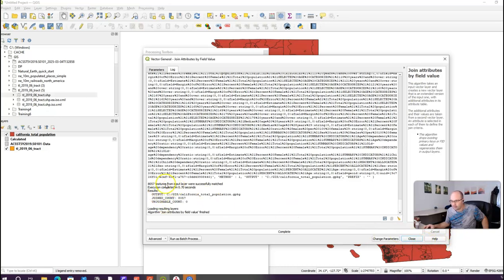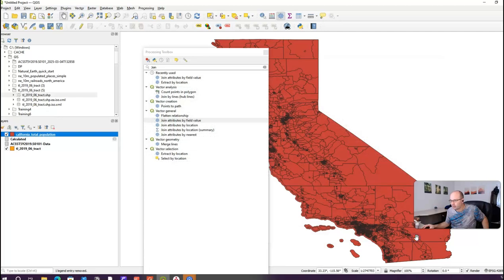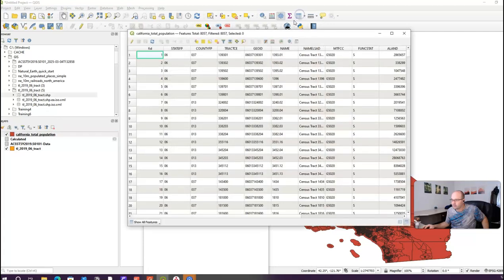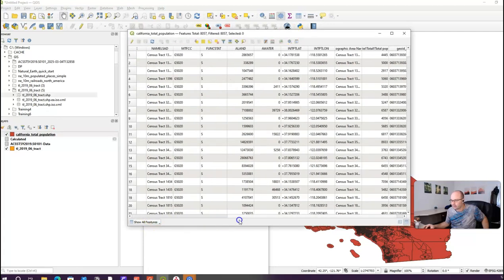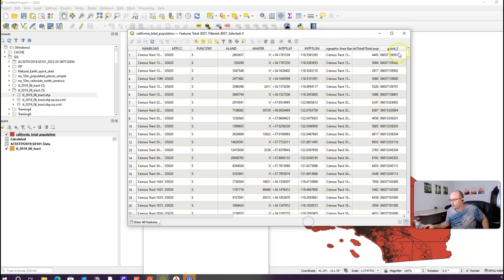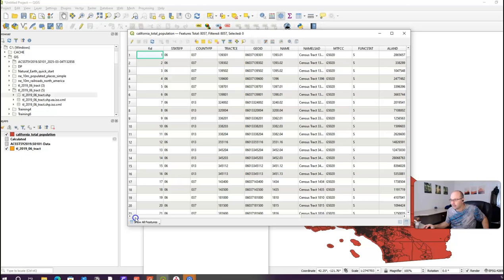All right, so we can see that we got 8,057 records from the input layer were successfully matched in 0.7 seconds. So we're going to close. And so California total population is now on here. And if we look at the attribute table, we can see we've got GeoID over here, and it matches this GeoID here.